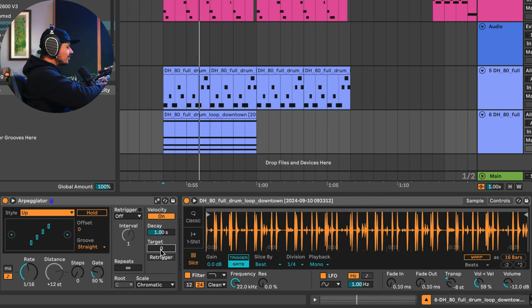Right? They're so quiet, you can't even hear them. So what we can do, though, is we can turn on retrigger mode, and we'll retrigger every beat. So now if I turn on retrigger, take a listen to what happens now. Right? That's fun. Let's go ahead and turn up the target a bit so that they don't go completely away.